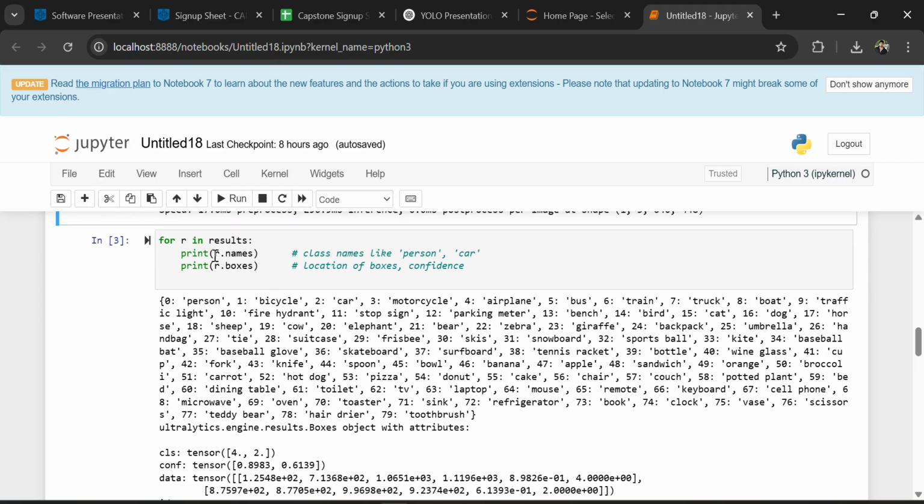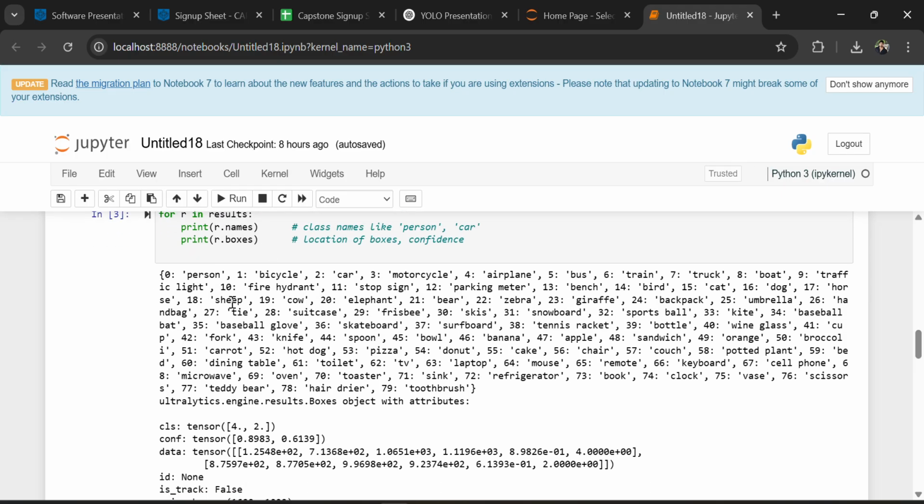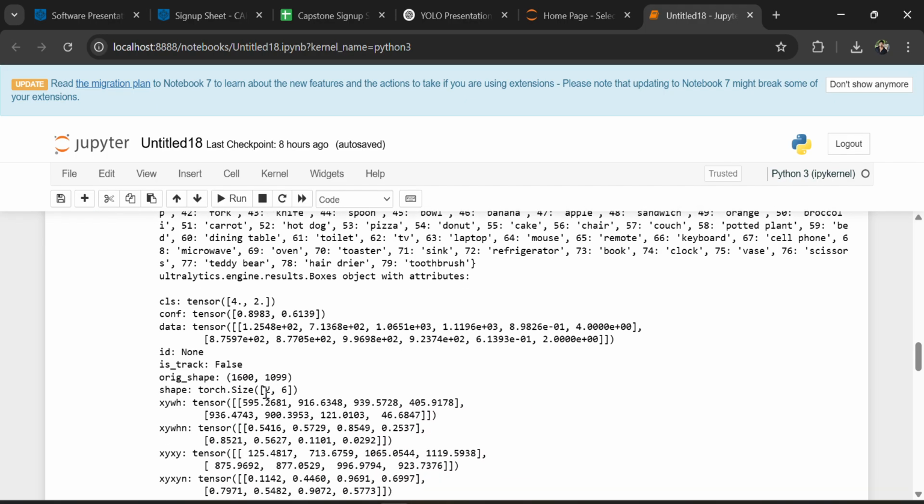When I print out the names, these are all the 80 classes. It's already trained on the COCO dataset. Zero is person, one is bicycle, two is car, and we can see a lot of things here, like knife, fork, carrot, everything.